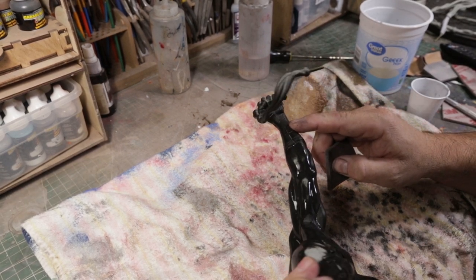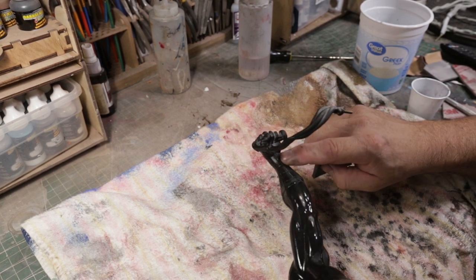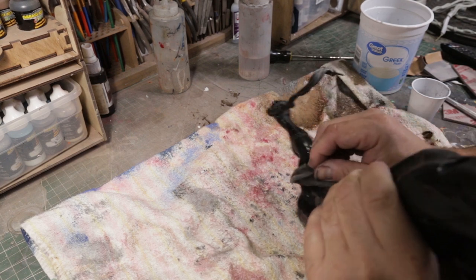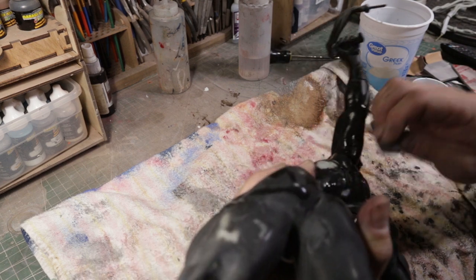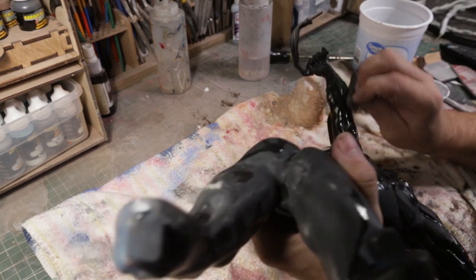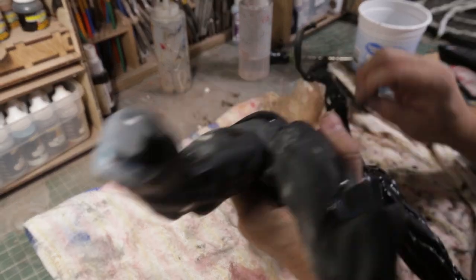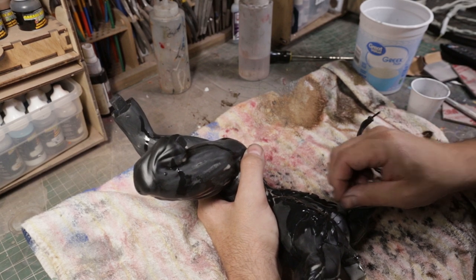So I may have to go back in and scribe some of the webbing, or I'll just paint them in. Let's paint in the webbing there. But this step right here, it's real quick sanding. It's nothing, just spending probably 10 or 15 minutes sanding over this layer of primer.